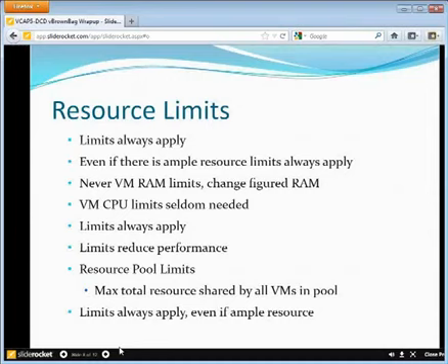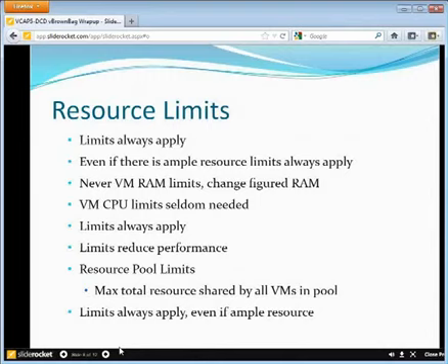Note about a RAM limit on a VM, really bad idea. If you're trying to control the RAM footprint for a virtual machine, do it by configuring the virtual machine with the right amount of memory. Don't do it with a limit. RAM limits are always very bad for performance in virtual machines, and you get better performance in the virtual machine if it has no limit but has a lower configured memory.